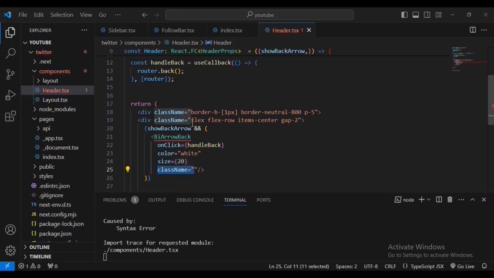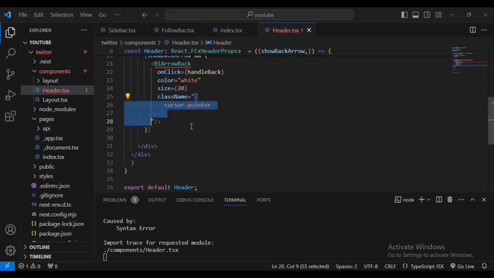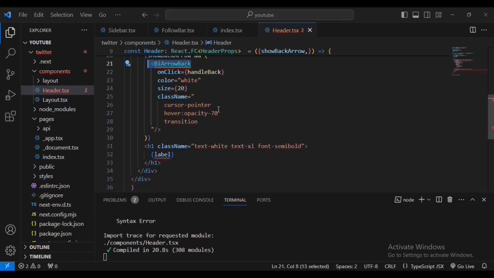Then let's have Tailwind CSS styling there: cursor-pointer hover:opacity-70 transition. Then let's have h1 tags. For these h1 tags, I'm going to give a class name of text-white text-xl font-semibold, and then let's paste a label there.